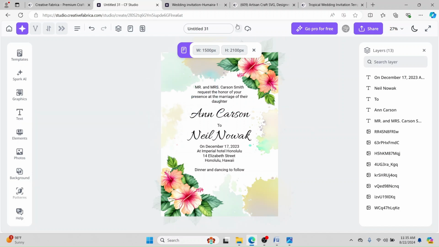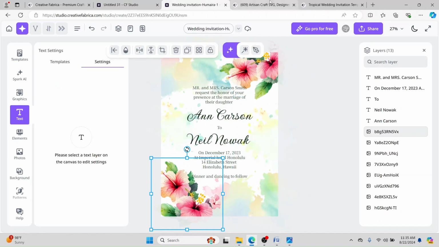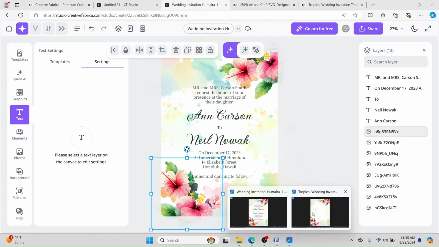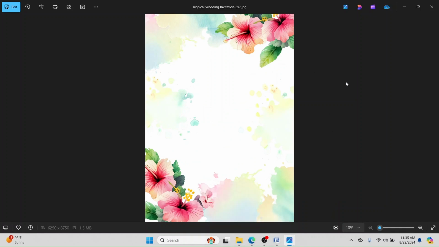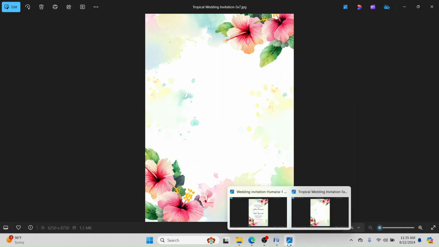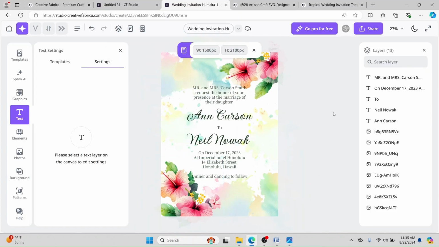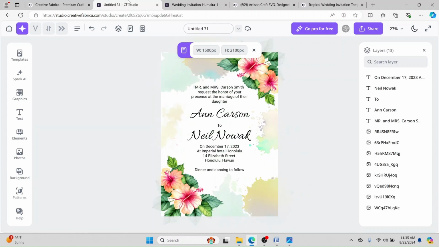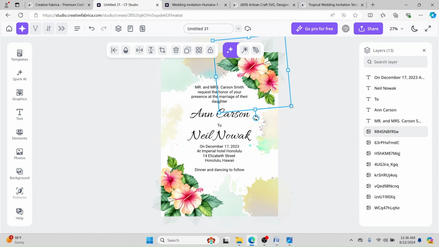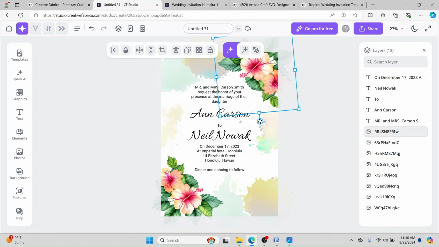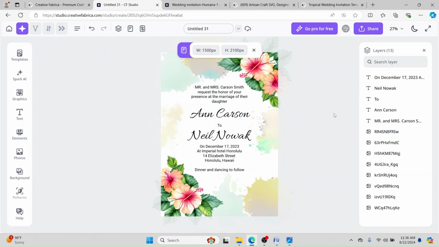So this is how I made this invitation, and you can get this blank invitation, like the background, for free from Creative Fabrica, and you can add your own text. This is how I made it on Creative Fabrica Studio, and you can see how quick and easy that was. This is my original design which I made, and then today I have created this in front of you, which is in fact beautiful, and you can see the detail of the watercolor. It is amazing. So let me know, what do you think?